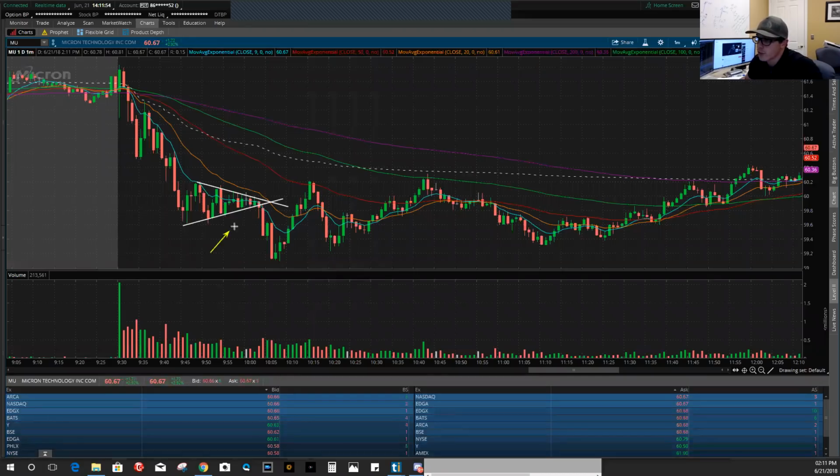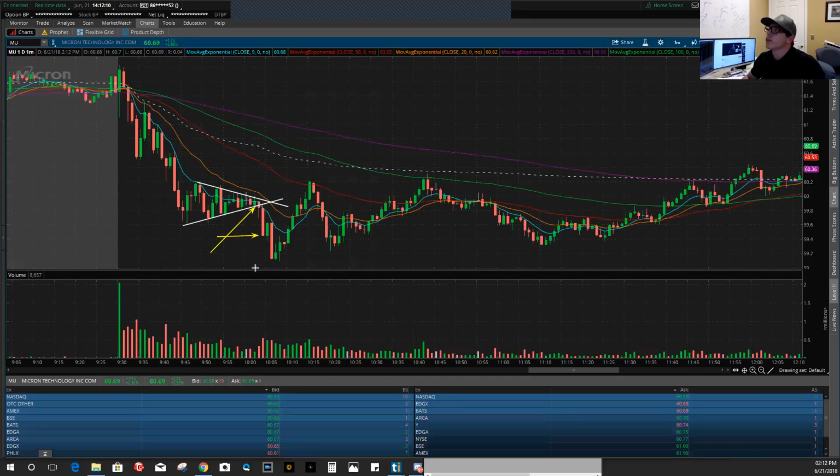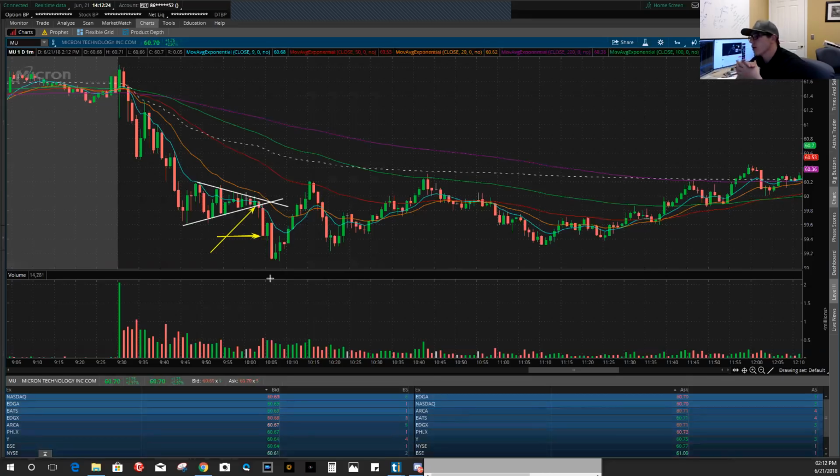And sure enough, it started breaking down. So once it broke down, I shorted 2,000 shares and covered up right at the bottom of this red candle. I think it was like a $700 win, or it was like a $500 or $600 win because I was negative 200 on it originally. And then once I shorted it with those 2,000 shares on the breakdown of this wedge pattern and covered up at the bottom of the first big red candle on that drop, it had given me back all the money I'd lost and 300 bucks profit. So I made about a $500 trade altogether on MU.